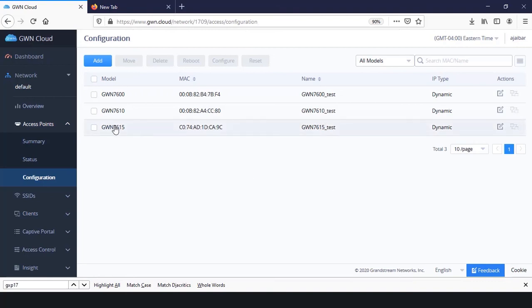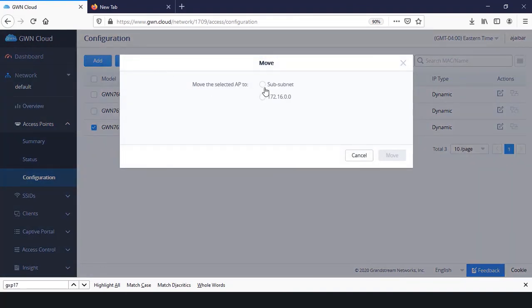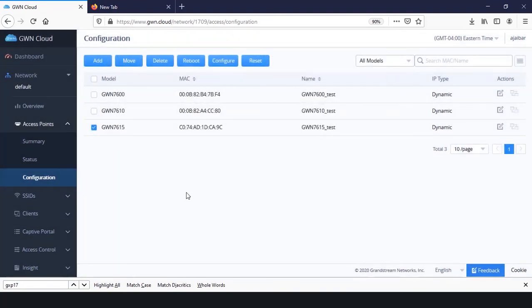So when you add devices, let's say you scanned one access point but it was added to the wrong site. It's very easy to switch these access points. You just select the access point that you would like to move to a different site and click on move. Then you choose from here the list of sites which site you want to send that device to. So just click and then move the device.